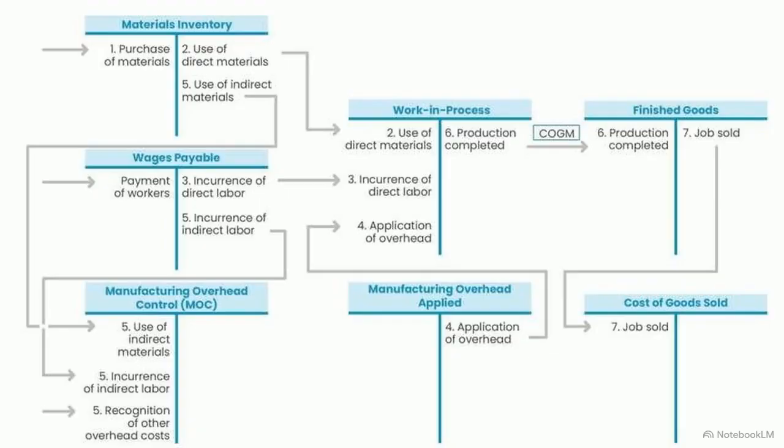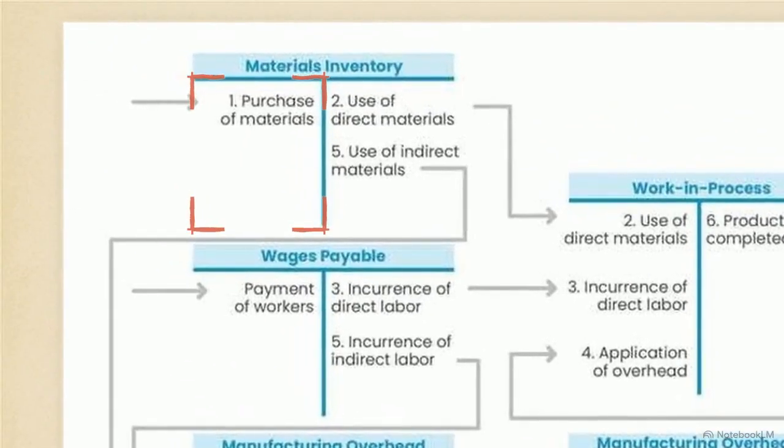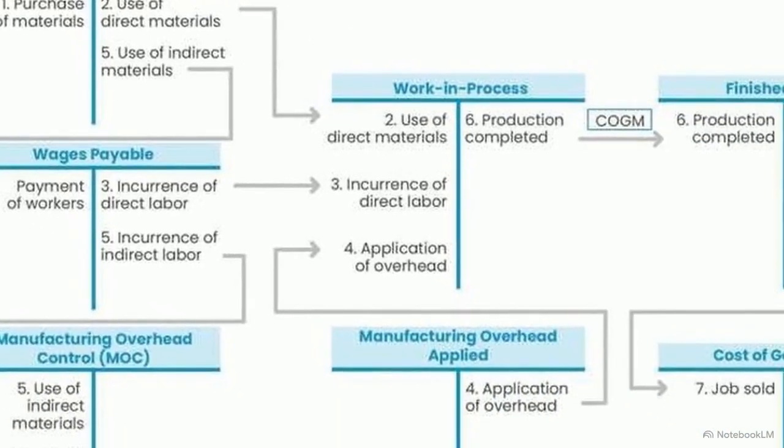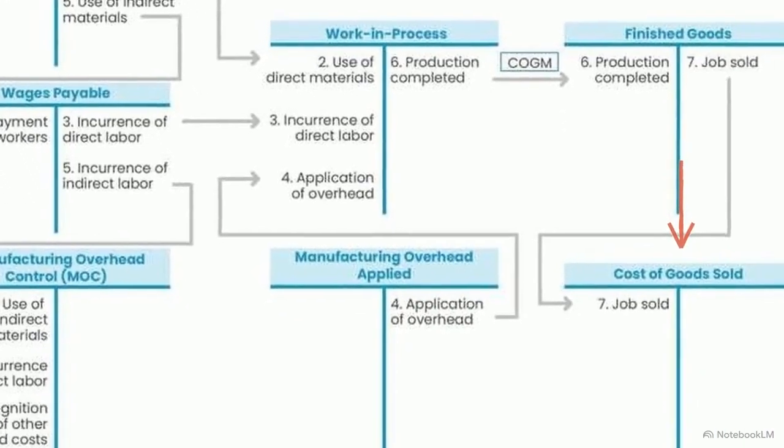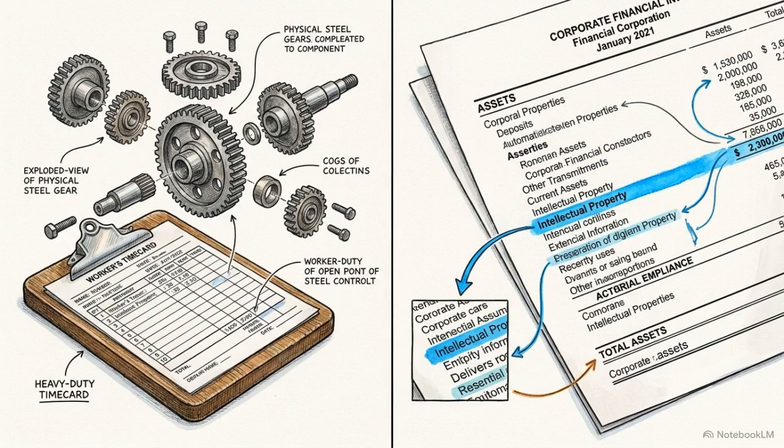This flowchart illustrates the T accounts that act as the architectural map, translating that physical reality into financial data. For these inventory accounts, the rule is strict. Transactions recorded on the left side, the debits, increase the account balance. Transactions on the right side, the credits, decrease it. We will step through this map to trace the chronological life cycle of a single customized job, watching how costs flow from raw materials all the way to final sale. Mastering this visual map is essential for understanding how physical inputs are transformed into measurable financial value on a balance sheet.